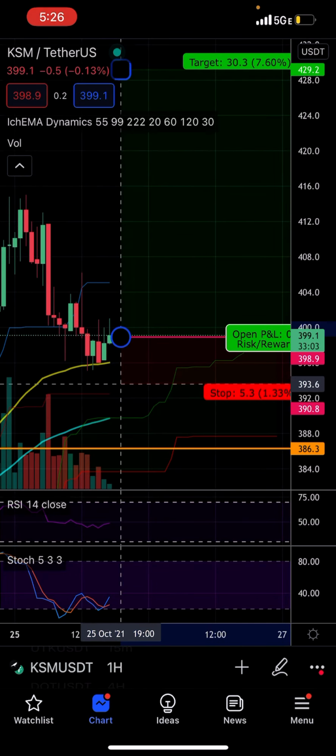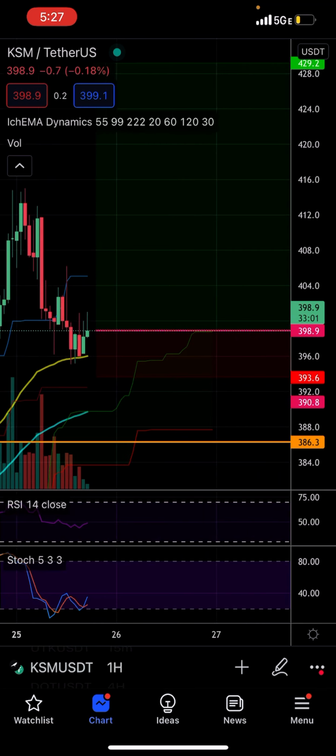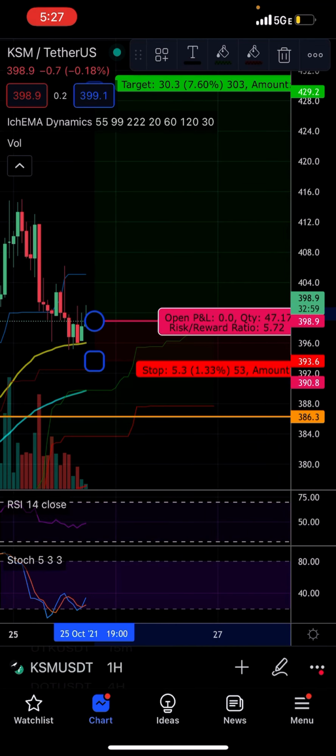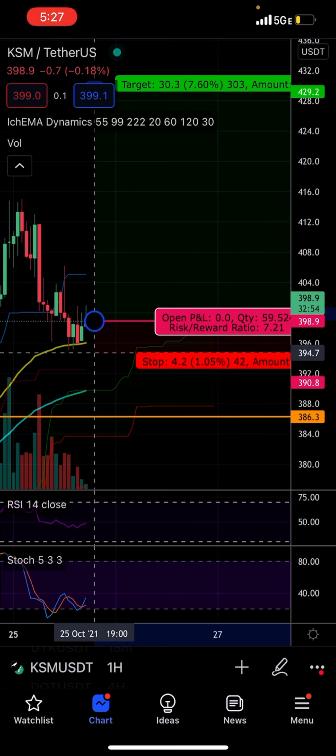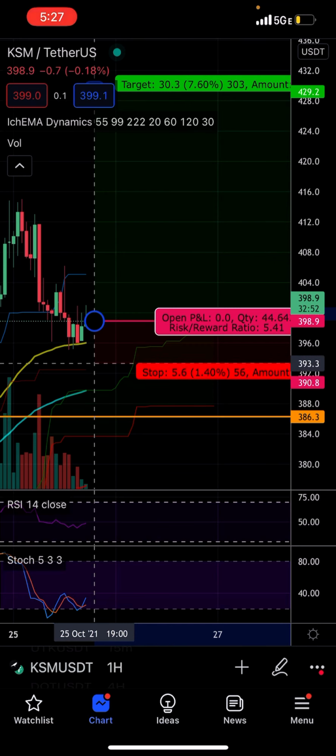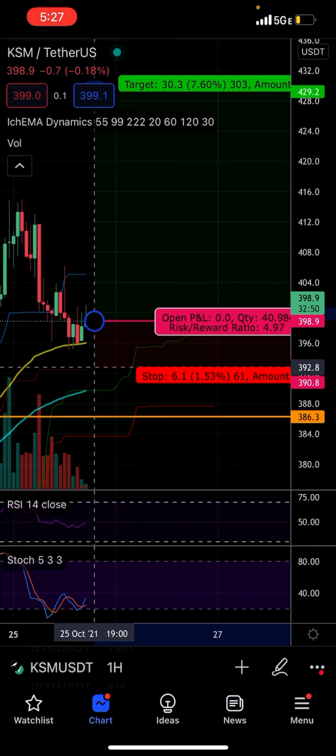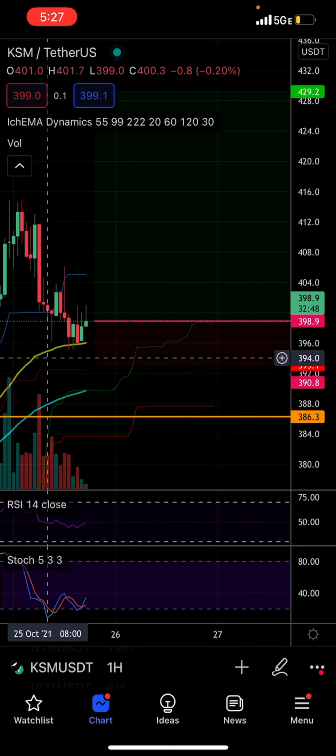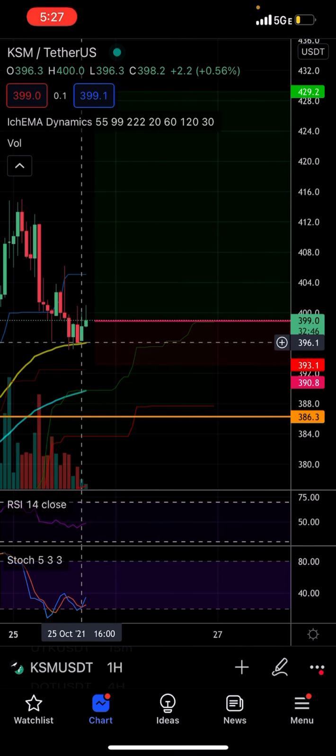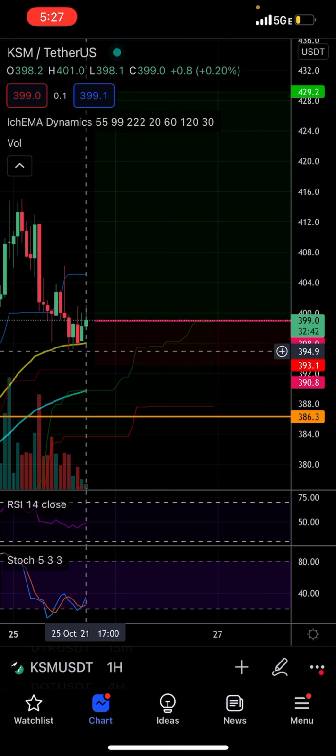In this particular case, I'd set my stop loss a little lower. 1% is just too tight. It's just crazy because a tiny little wick down could hit your stop loss, then you miss out. So in this case, you're probably better off going down, putting your stop loss about 1.5% below your entry. That way there's a little bit more leeway. If a quick dip or wick comes down and slightly touches below the 55 EMA, you don't want to get stopped out. I'm going to make this trade right now, place my stop loss 1.5% below my entry.